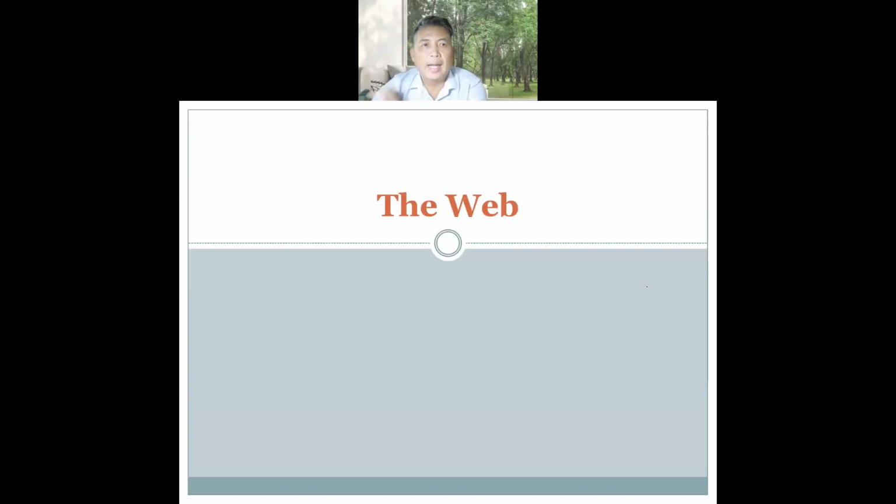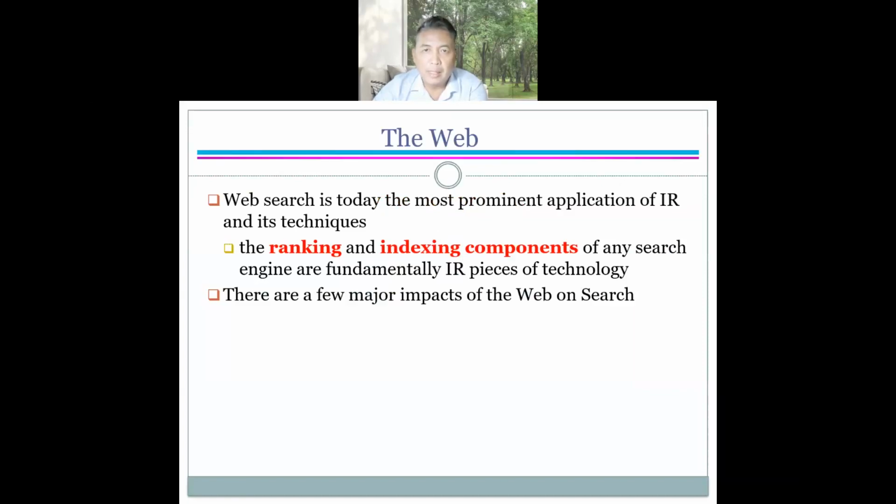The main factor that influences the activity in IR research is the web. Why? Because of the web, a lot of documents have been put up, and we have more unstructured data.